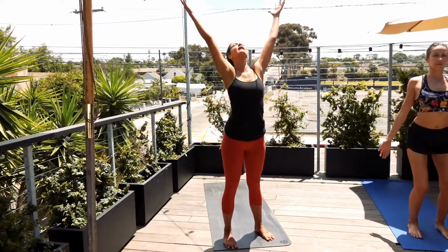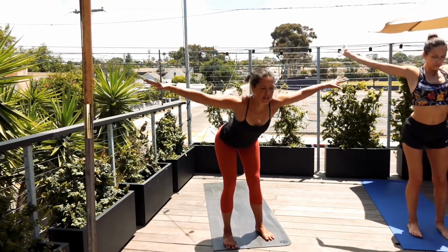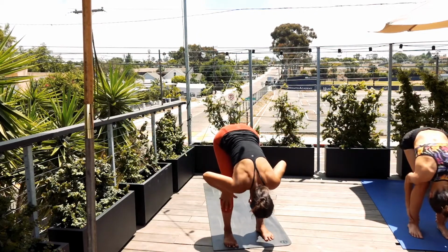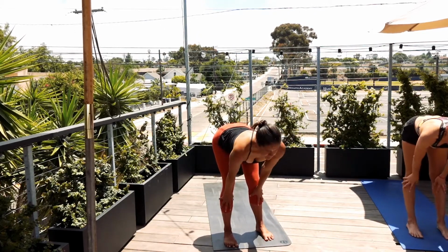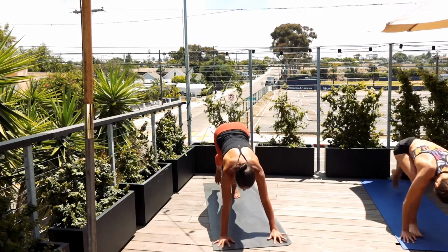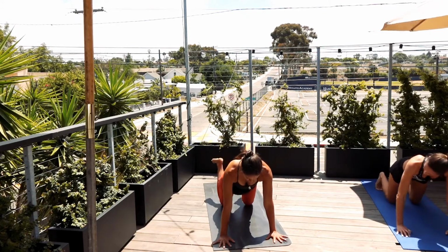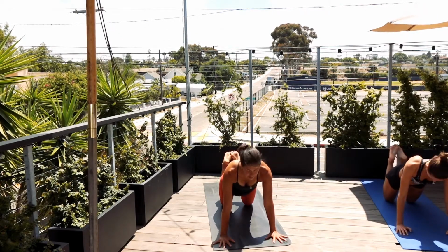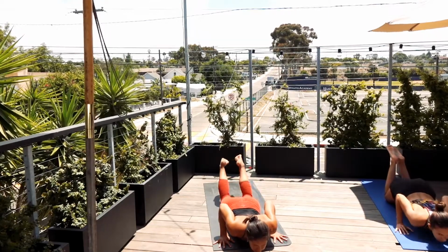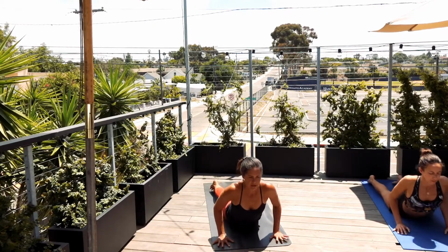Inhale, reaching high. Exhale, dive forward, slightly bent knees. Exhale, nose. New breath, halfway lift. Exhale, plant the hands, stepping back, high plank. Dropping the knees for your push-up or straight legs, depending on your own flow practice. And then that either low cobra or full up dog.